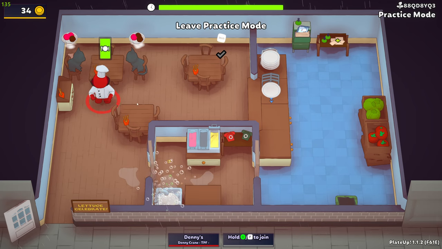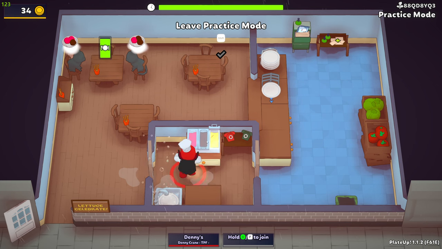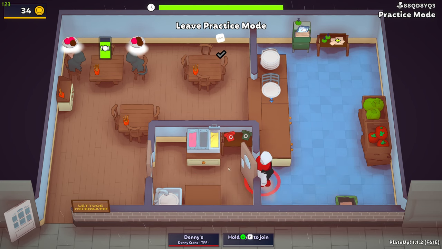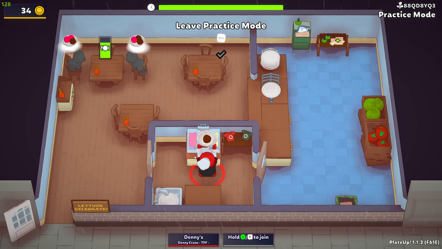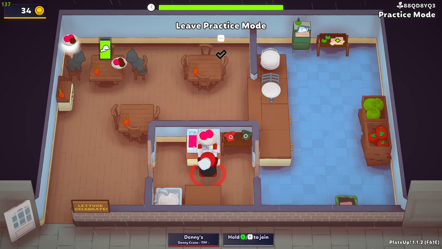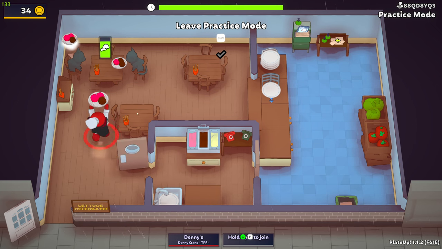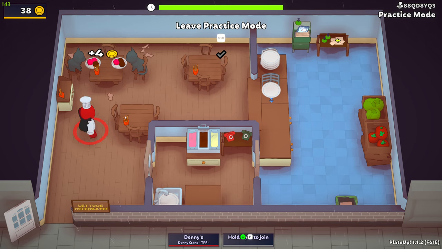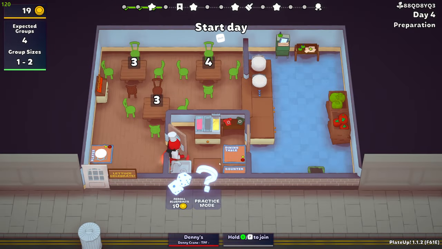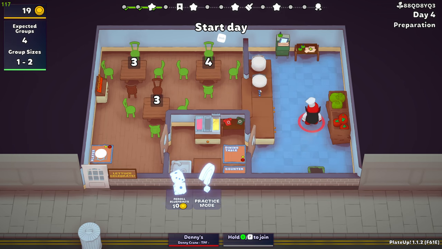Alright, they want ice cream. One wants double pink and one wants double chocolate with pink. No, that's not the one we want. It's a good thing we're training. So, double chocolate, one pink. And double pink, one chocolate. Perfect. Alright, I think I figured it out. Let's leave practice and let's move this counter, but that won't be enough.